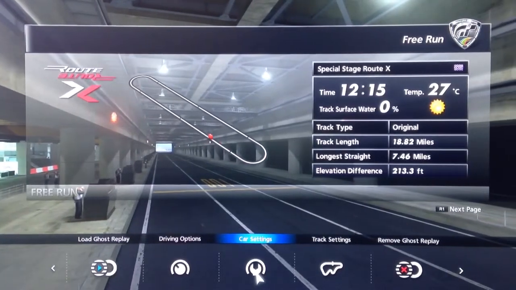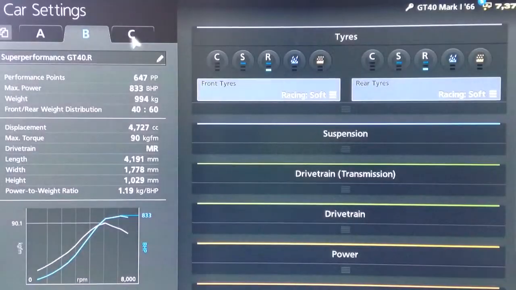Hi again then guys, so I've got another drag spec tune for you today, and this time it's for the Ford GT40 Mark I. This is both the first non-all-wheel drive vehicle we've included in drag spec, and it's also the most expensive vehicle in drag spec so far at 2.8 million credits.